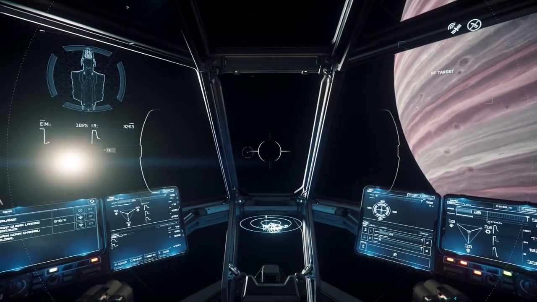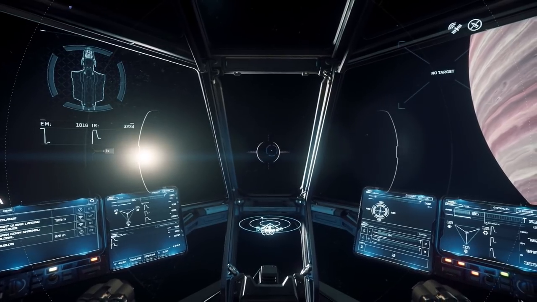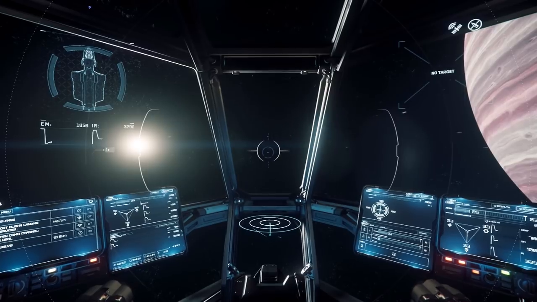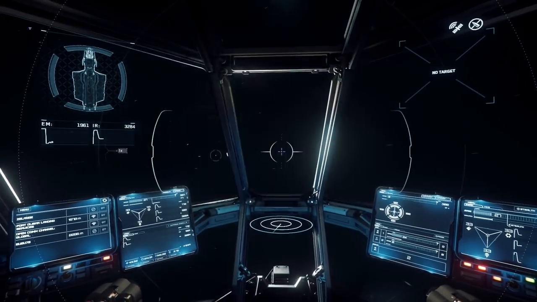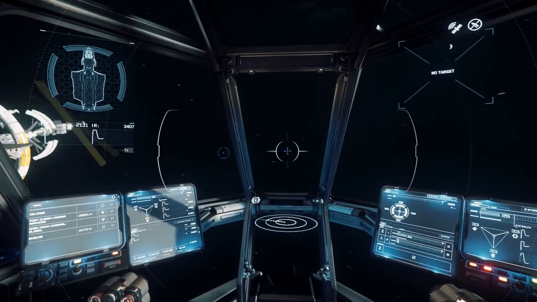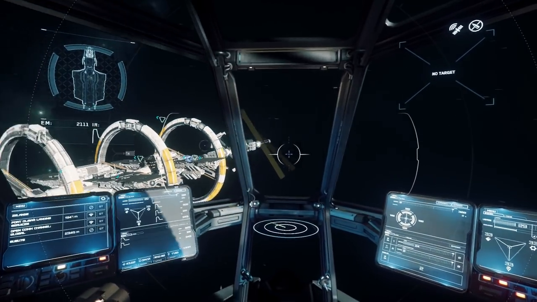Just get away from there. And then you press N to retract your landing gear. Landing gear raised. Raise landing gear, whatever. And we boost over here to get away from the station before we get shouted at because it's a landing zone.